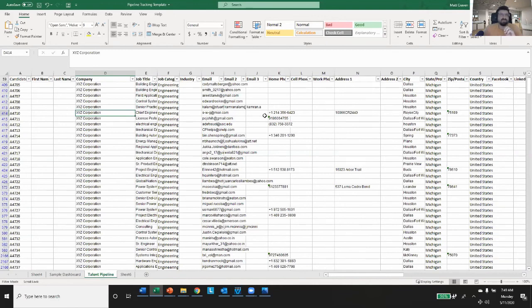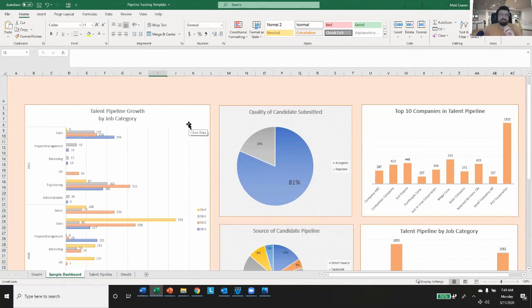So what I will be doing over the next couple of sessions is really going over how do you first create this, then what are the steps that you need to take in order to create a sample dashboard like this. So stay tuned. Tomorrow you'll have a new recording with some tips on how to create pivot tables and how to take that data and organize it so that you can get some organized data. And then the third session we'll cover is how do you take that data from the pivot tables and create charts and graphs like this and a dashboard so that you can share with your business leaders within your organization.